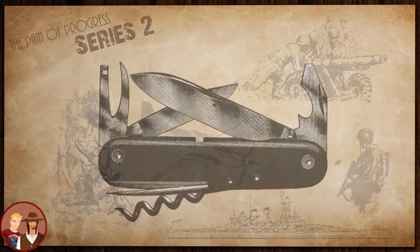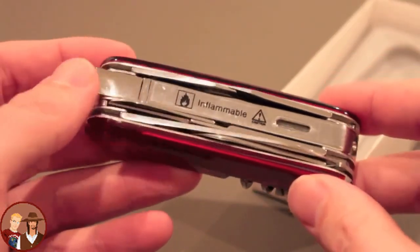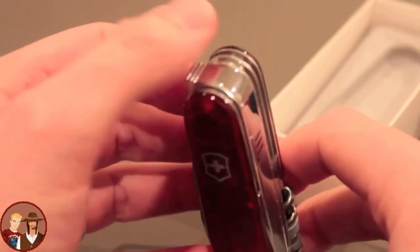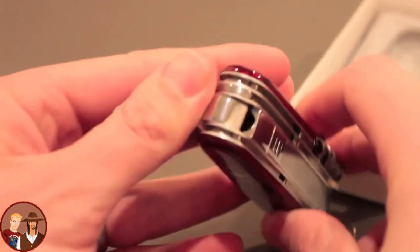Most collectors will want an example of the 1891 Beauchamp & Company knife, or one of the three models available between 2002 and 2005 that boasted an inbuilt butane lighter. The Swiss Flame model, being the most sought after, can change hands for over £700 due to the low numbers produced, since it was not available in the United States market due to safety concerns about the lighting mechanism.